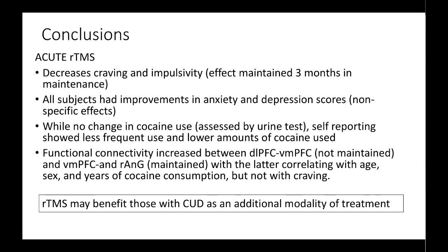For urines, the harsh truth is that relapse is relatively fast, that within 3 months, we would have lost probably half the people. And basically, when we say lose, that means they stopped coming in. And the assumption is that they did not enter graduate programs, but that they actually had a relapse to their drug use. So basically, the drop away from treatment is really substantial. We equate that with relapse.